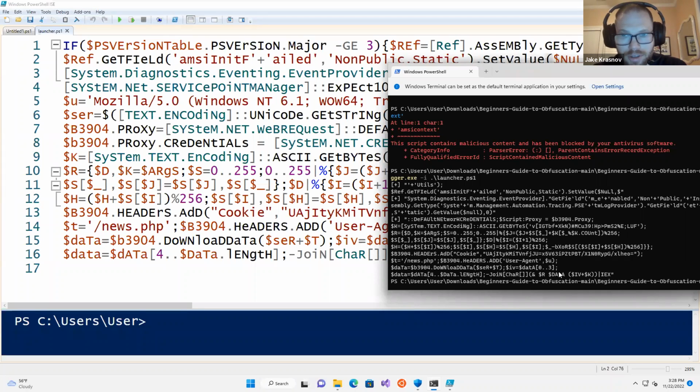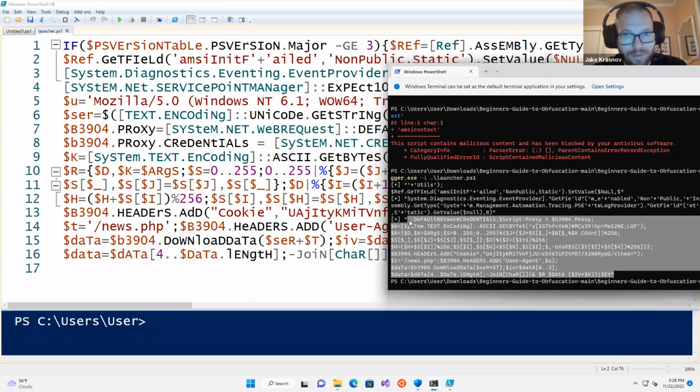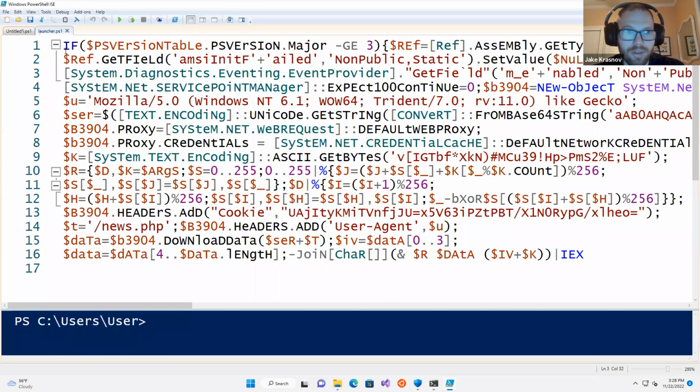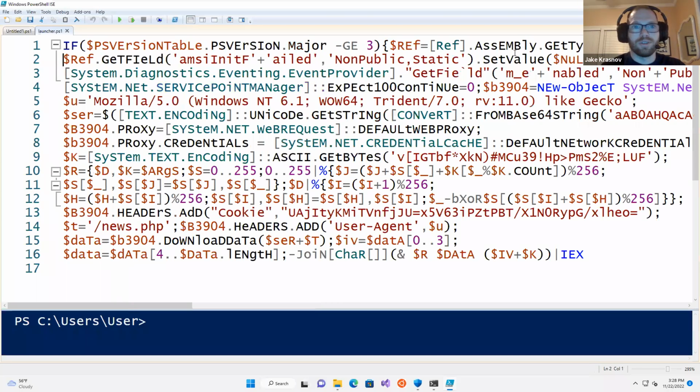The other section is quite a large code section here. From experience, I know that this is actually flagging on the RC4 encryption. And so we can go ahead and look at these. I will say that AMSI trigger is not perfect in giving you sections of code. So let's see if I can grab the section that it grabbed for the utils. It's obviously not valid code, but if the code's invalid, it's not really relevant to getting flagged, because PowerShell will block it before it gets executed.